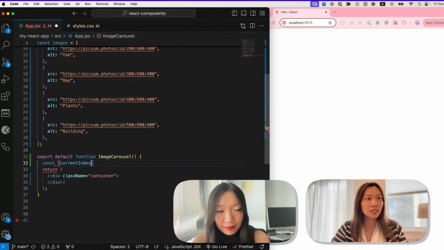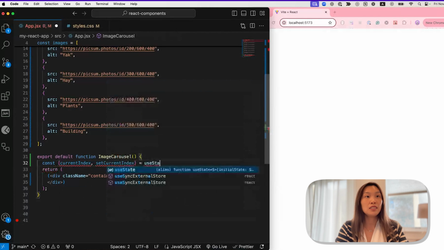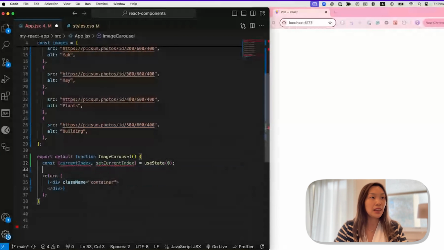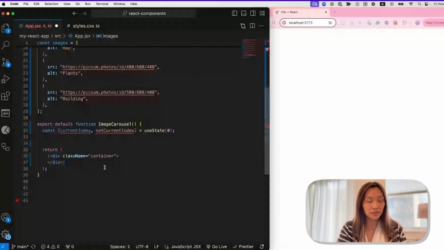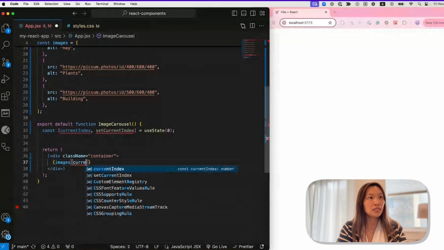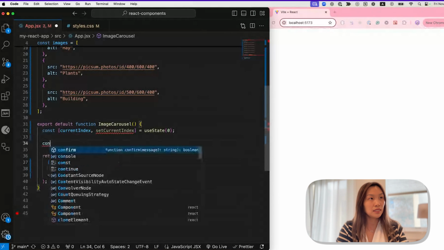I'm going to assume the current index is 0 in the beginning when it first loads, and then we can go from there using the app's images. Images at the current index, and then we can get the current image.